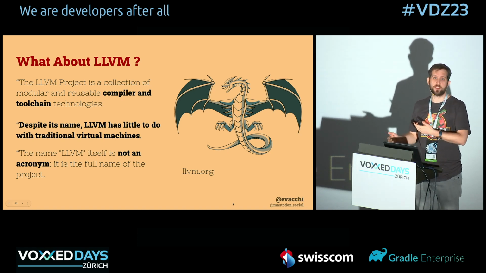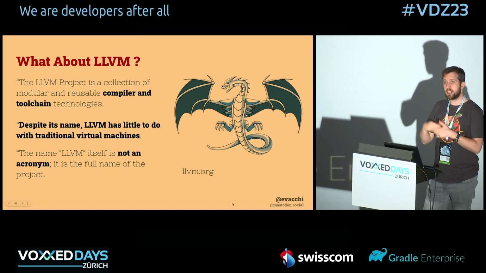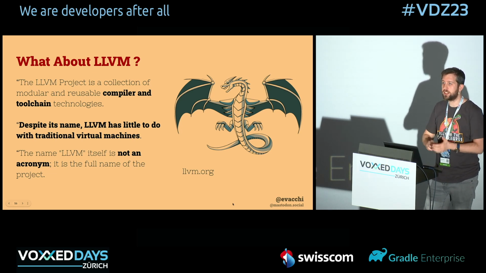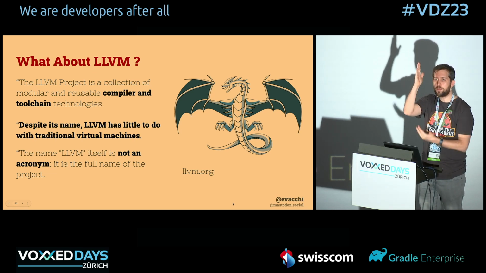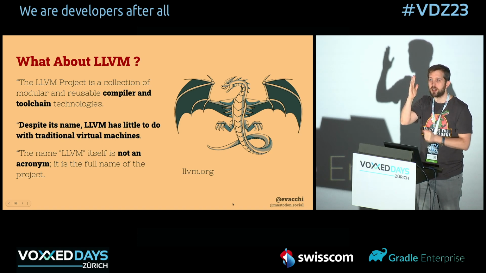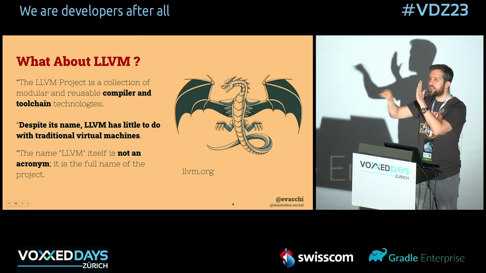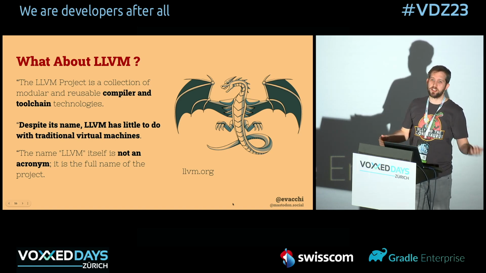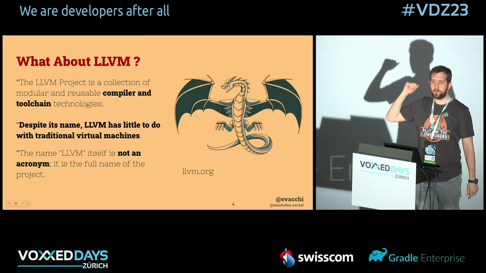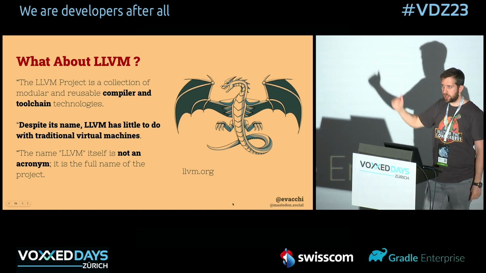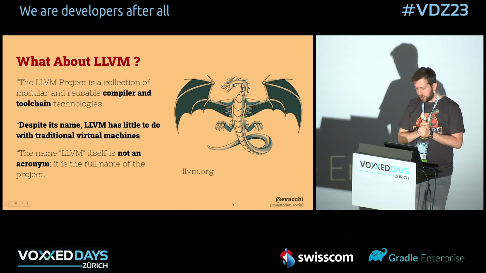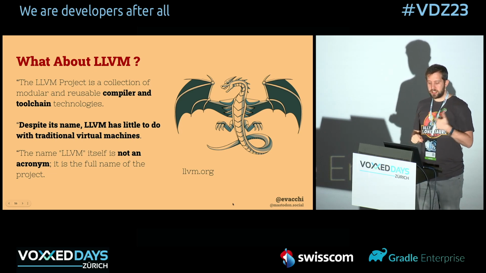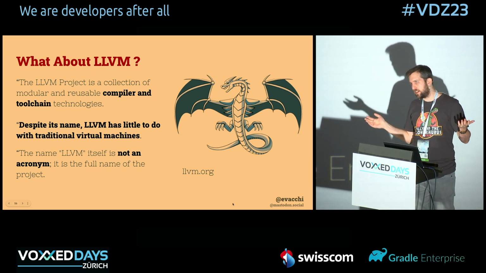That's true because, for instance, Rust has been using LLVM for a while, and there's a number of other programming languages that are actually using it as their compilation target. The way it works, there's this intermediate language called the LLVM IR, and then the LLVM IR is recompiled into multiple targets. So one of them could be x86, another could be ARM, MIPS, and RISC-V, etc., etc. However, if you go to their website, they call it a compiler and toolchain technology, and that's okay.